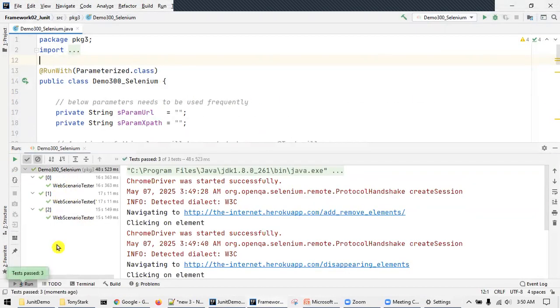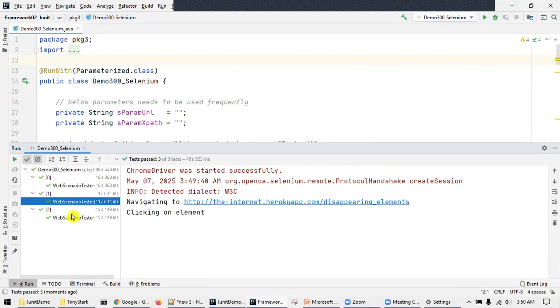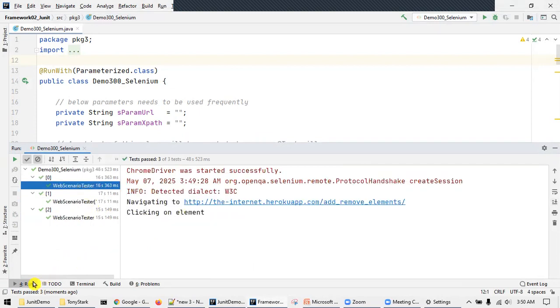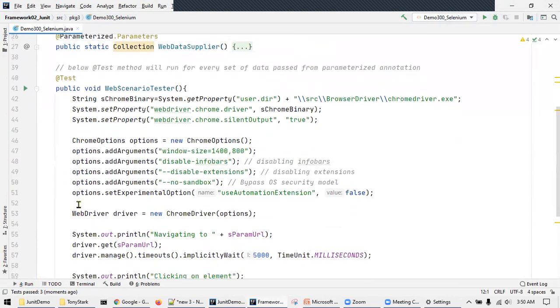So three test cases were run, all the test cases passed, and there is some output here. But now you can see each individual test has gone to a different URL, and it has clicked on a different element. That is what is happening here.